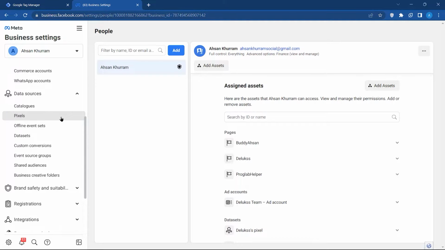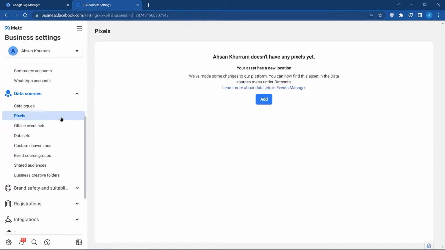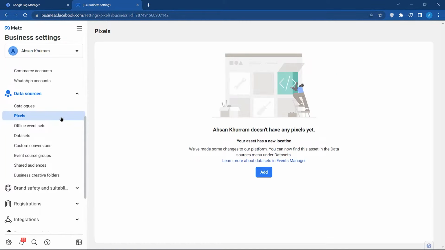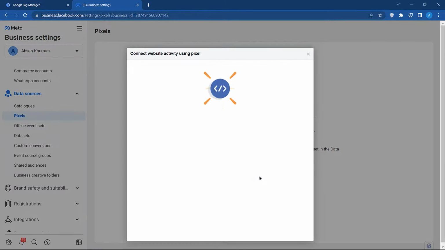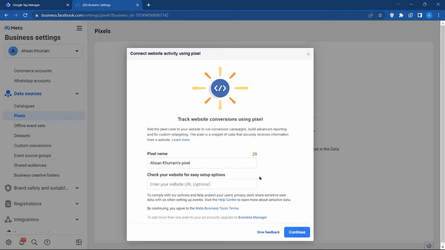From the drop-down menu, select Pixels. If it's your first time using it, your dashboard might look a bit different, no problem. Click on Add and name your pixel something you can refer to easily. For example, luxury real estate.